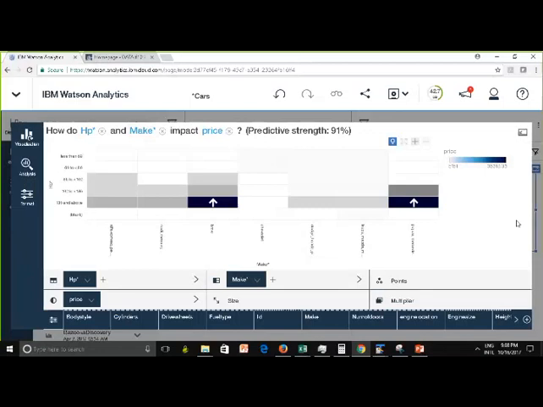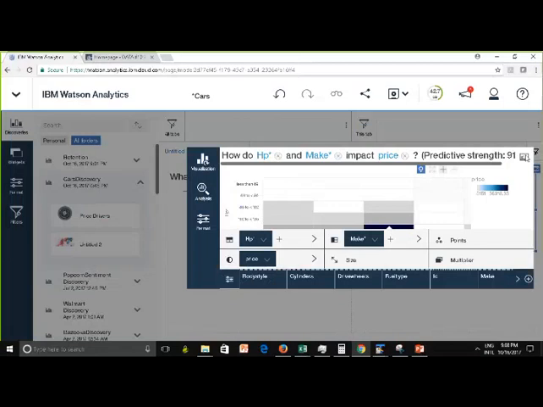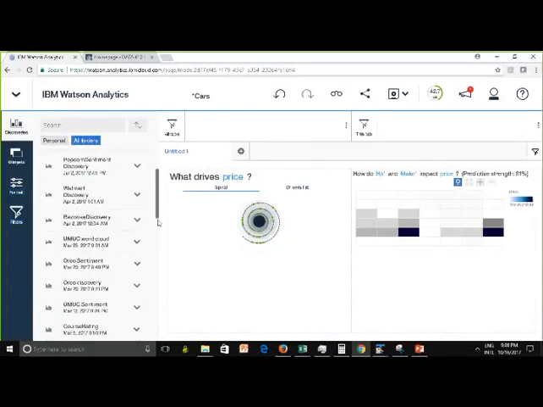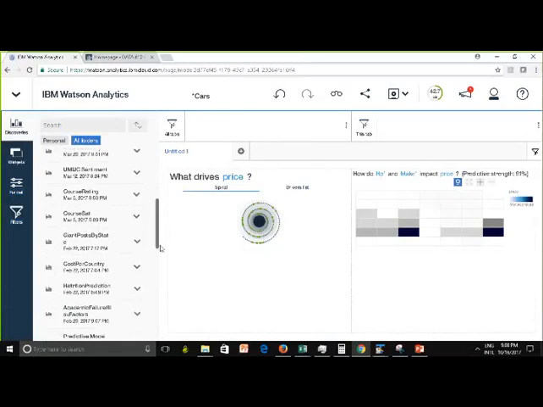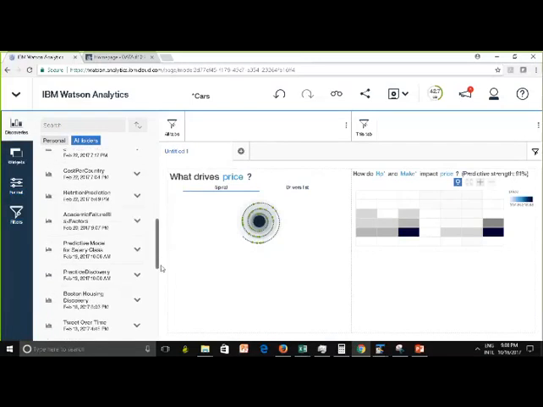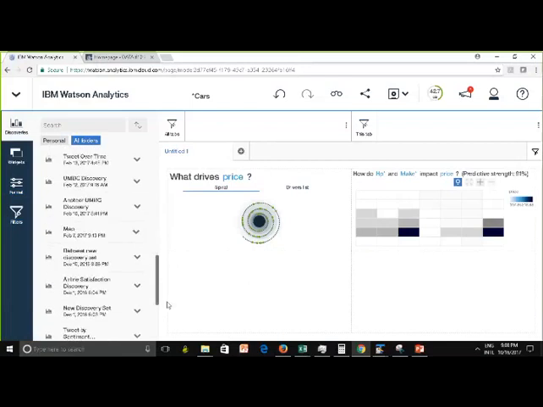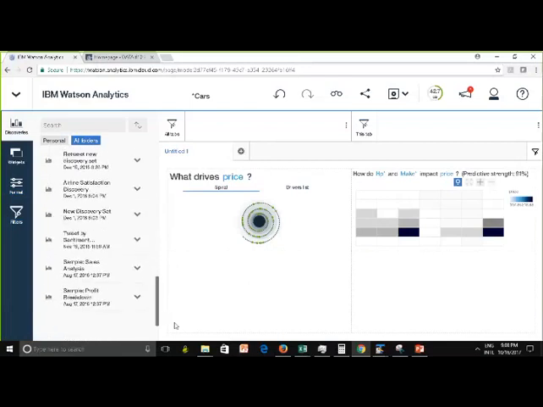Let's close this, right? For demonstration purposes, I'm going to add another tab. So just remember this, that your dashboard can have more than one tab, right? Your dashboard can have more than one tab. And there are several ways to add filters.